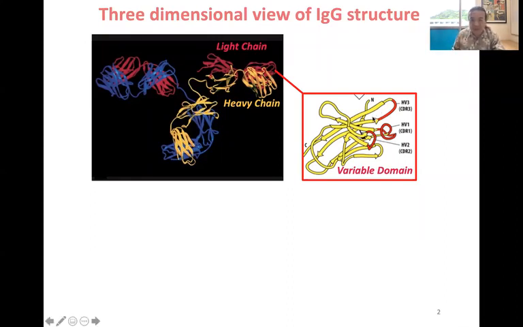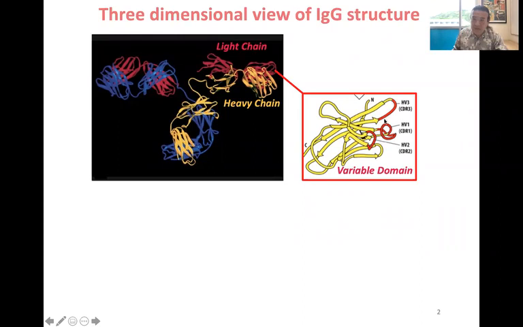And we looked at last time that if we were to zoom in at the variable domain, in this case, just the variable domain of, let's say, the light chain, up here, it is one peptide strand, so one chain of amino acids that folds up into this globular domain. And importantly, most of it is pretty conserved. From immunoglobulin molecule to immunoglobulin molecule, most of this yellow part in this box on the right here would be the same amino acid sequence.